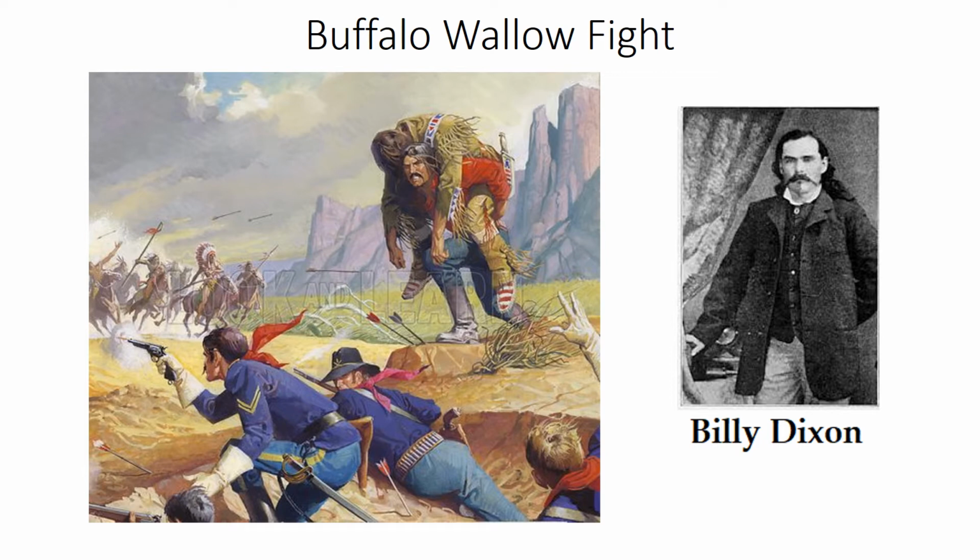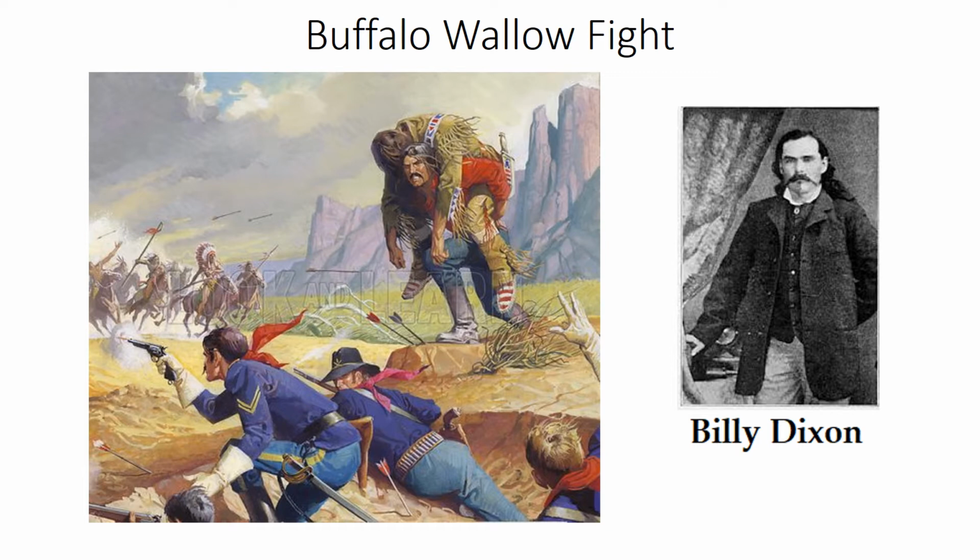The initial attack led to 5 out of the 6 being wounded. The only one unwounded was Dixon. He saw nearby a buffalo wallow, which is sort of a depression in the ground where buffalo roll around, and basically they've been rolling around scratching themselves and stuff. So he directed everybody to get to that.